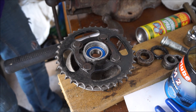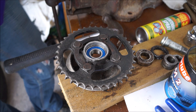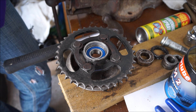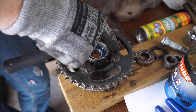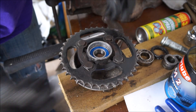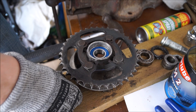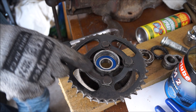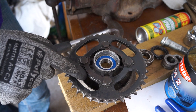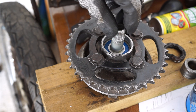That bearing is in. Unfortunately I ordered the bearings from an online supplier and unfortunately they didn't send the seals, so I'm going to order them separately which is frustrating. I have these replacements and you can see that one there is quite badly chewed, so that's going to be replaced. Cleaned up all the crap out of the inside of this tube and pushed it in — it's nice and firm and it moves really really nicely.